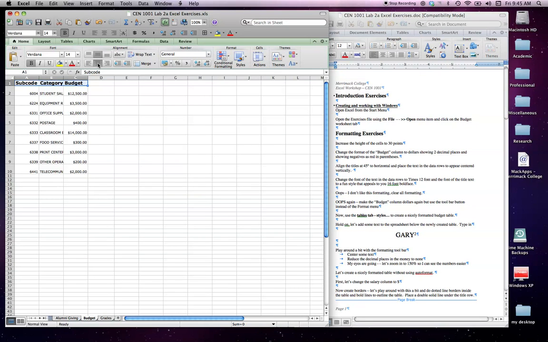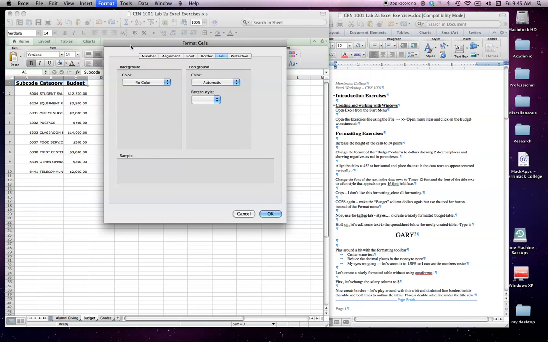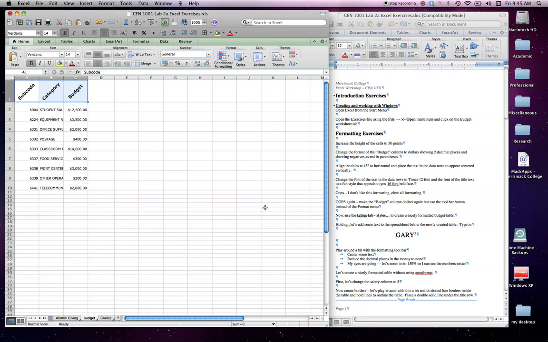If I center them, I can also come up to this format cells, and I get a dialog box that really gives me very deep access to the formatting of the cells. So I click on alignment. I can even do 45 degrees like that. But I'll undo that. I don't want that.